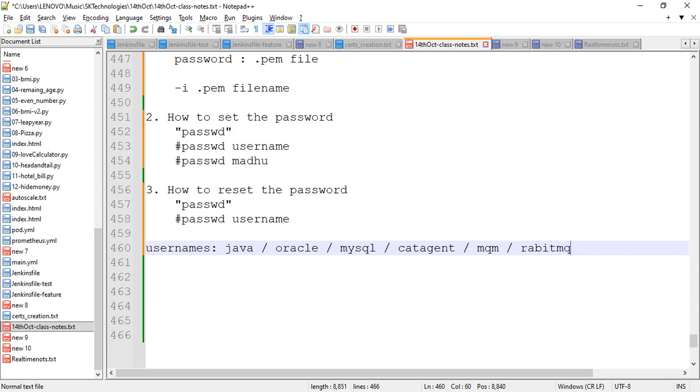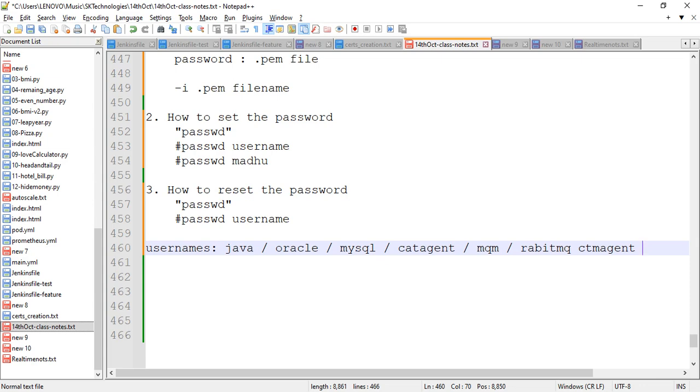Rabbit MQ, these are all application names, guys. So CTM agent, these are all real-time terms, just remember.